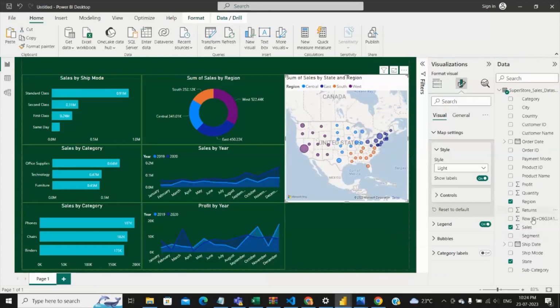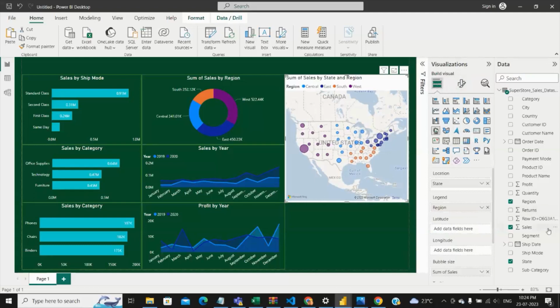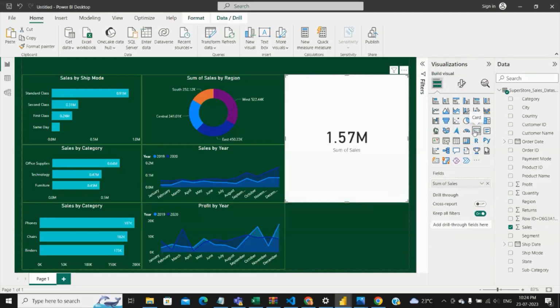We all have made that returns column, right? Is everyone with me? Yep. Okay, so we can see that returns column. Now we are using this card.